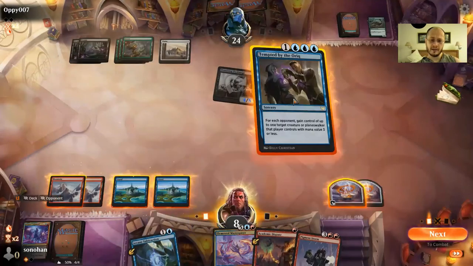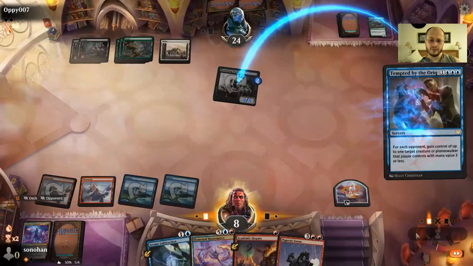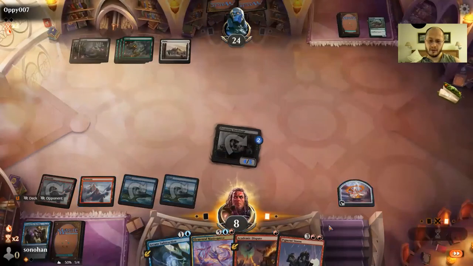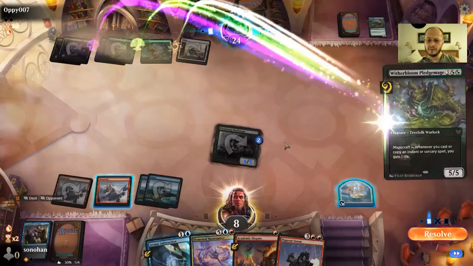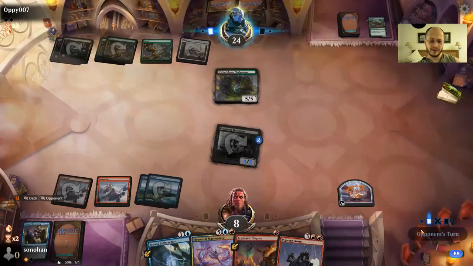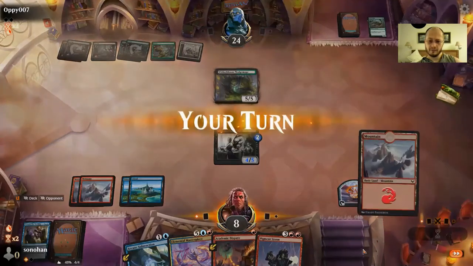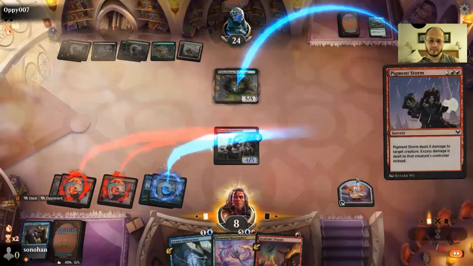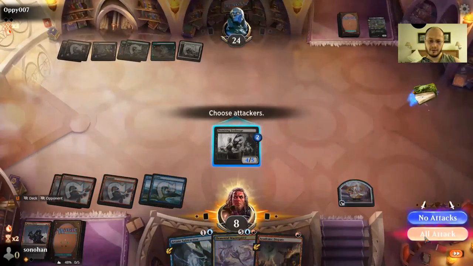I mean, no, I think it's better to steal this 4/5. Because if it dies, we draw a card. And it also works nicely with Academic Dispute. Because whatever our opponent plays, well, almost anything our opponent plays, I guess. So now we Pigment Storm. And let's just rumble.